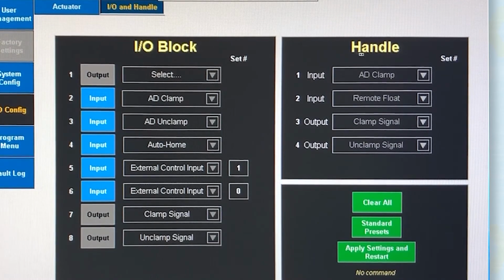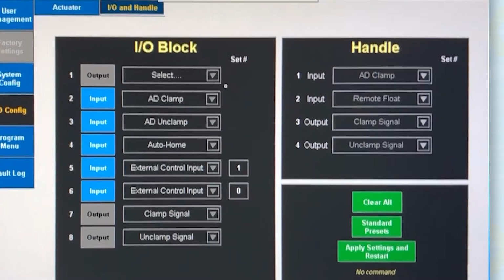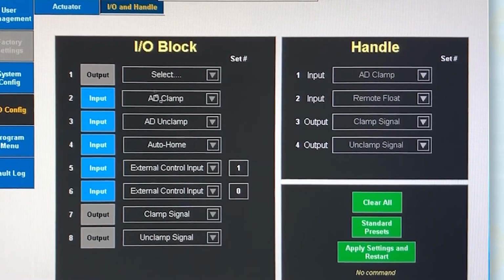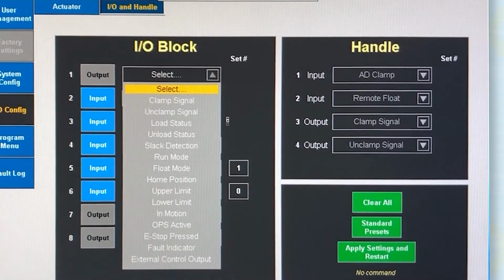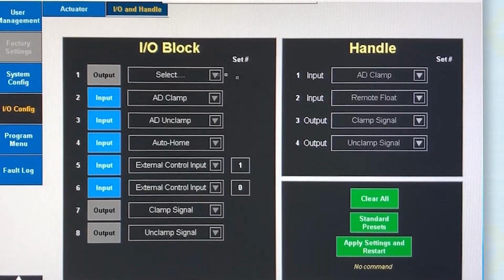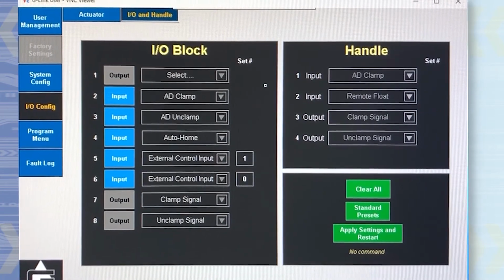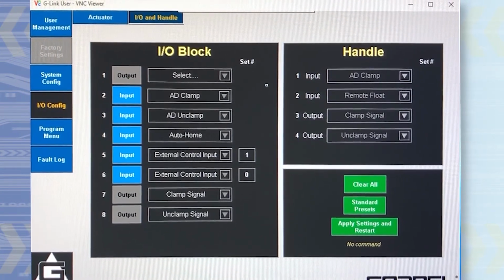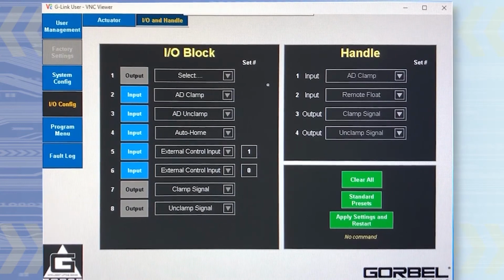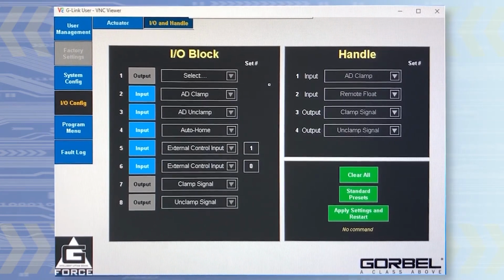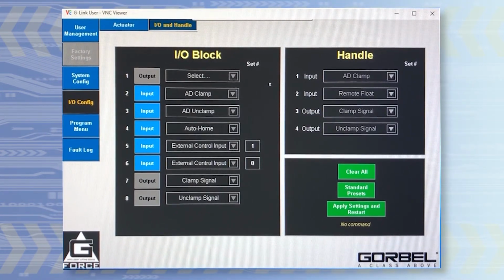So we're not hooked up to a Q2 right now, we're hooked up to an iQ. So this is grayed out, it's not functional. But if I was hooked to a Q2, I would be able to click these down arrows and select any of those functions just like I can over here. So that is the I/O configuration tab, and I would say one of the most exciting new features of the Q2 and iQ2 product, and one of the most valuable parts of the user interface. That concludes our tour of the Smart Connect user interface.